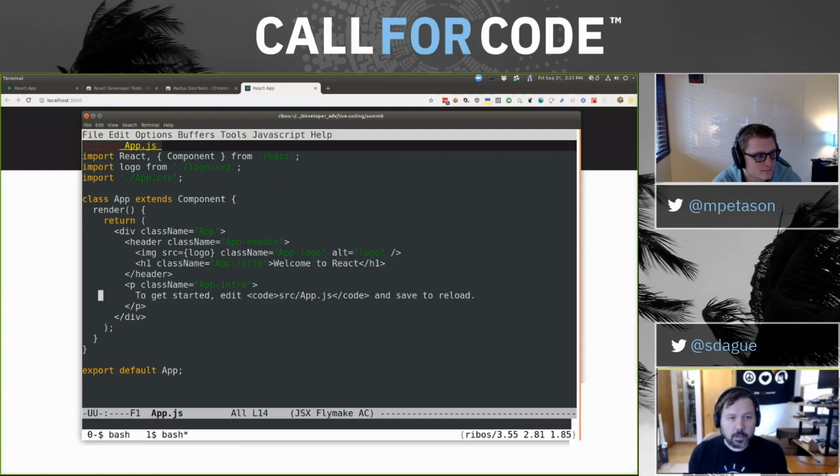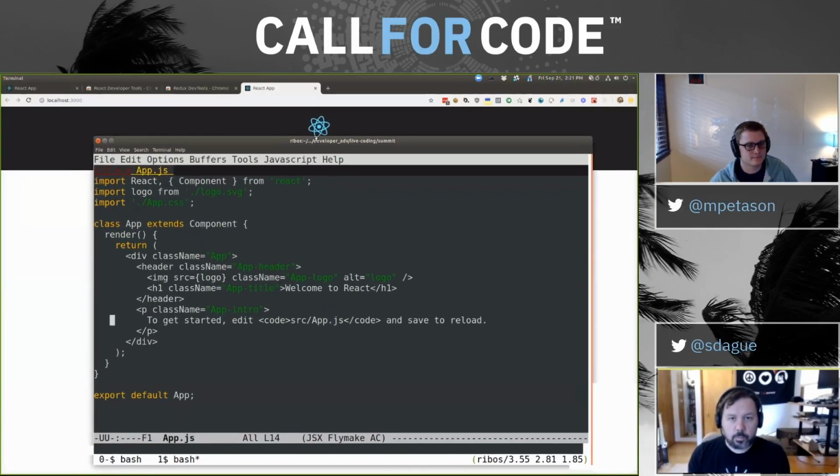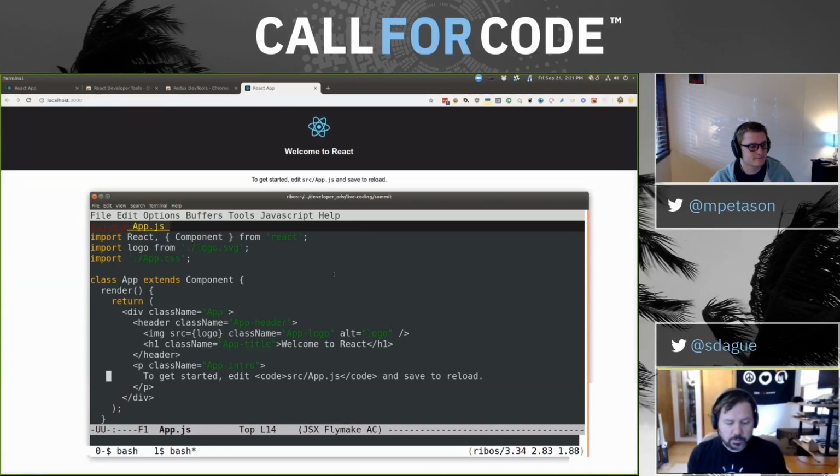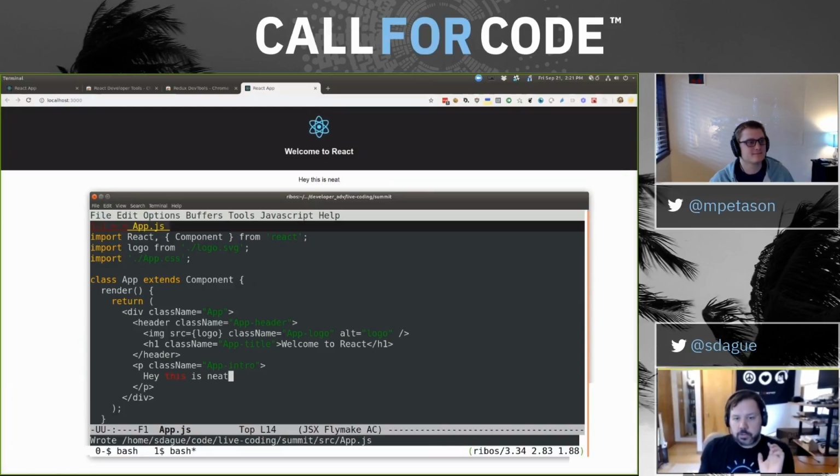So the way the environment's set up, this is all running and monitoring for changes to files. So if we just start actually editing here, it's going to immediately change what we're seeing on screen. And so that's great. It's very responsive: I'm going to go make some changes, and away we go. We've got the changes available right there.